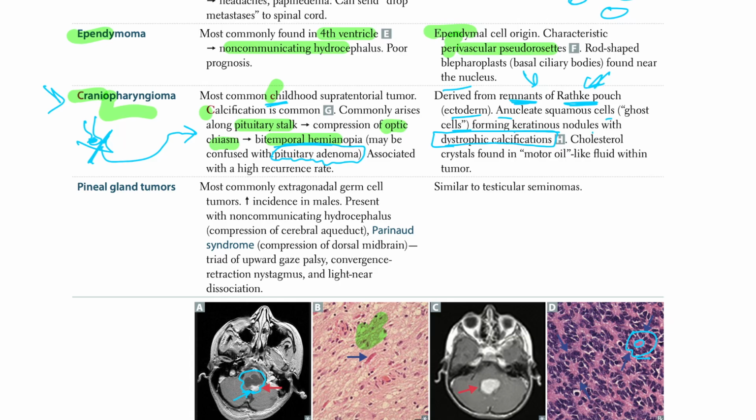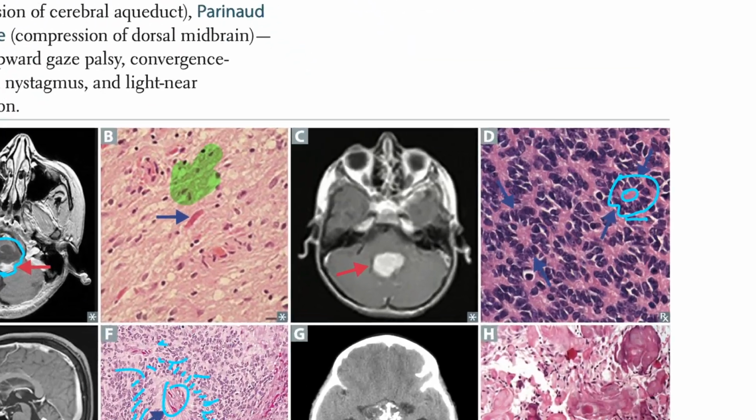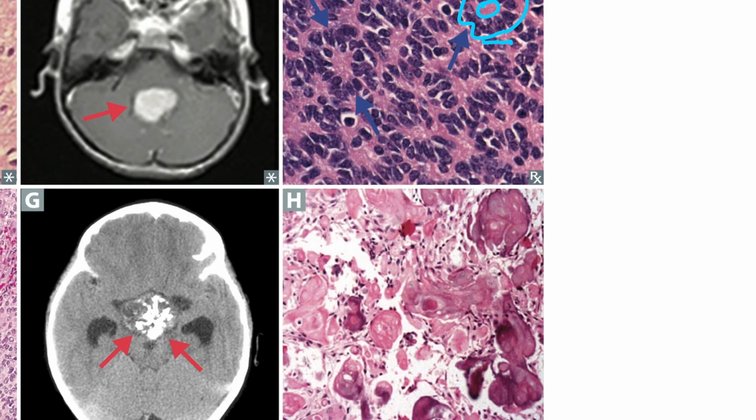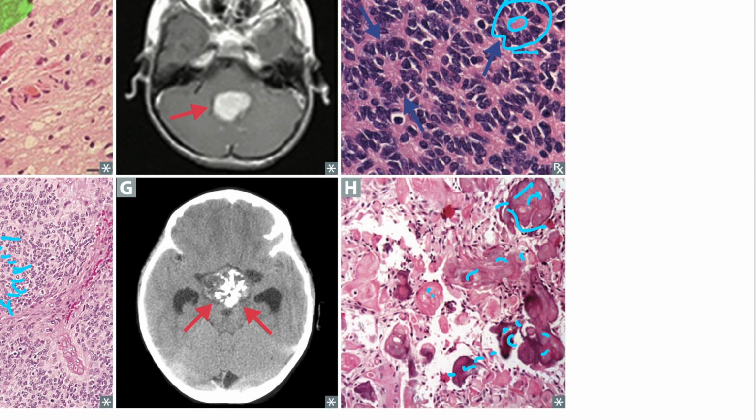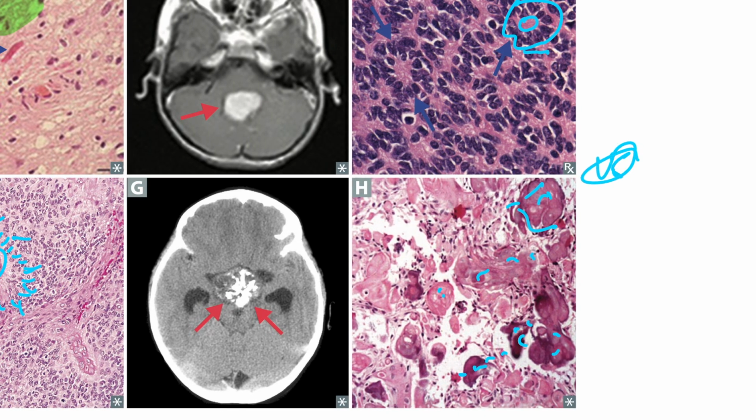Dystrophic calcification, let's take a look at picture H. So you have calcium deposition in the cells, calling it dystrophic calcification. And what is metastatic calcification? So dystrophic is whenever you have a bad tissue, you have calcification, meaning calcium deposition. That's the dystrophic calcification. What is metastatic calcification?